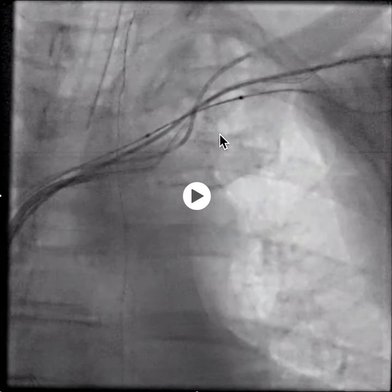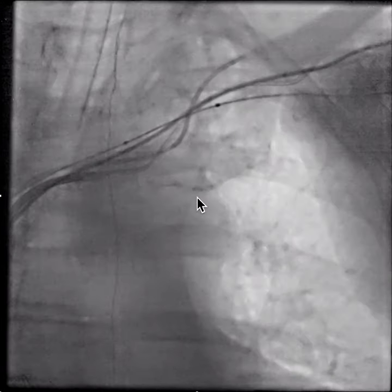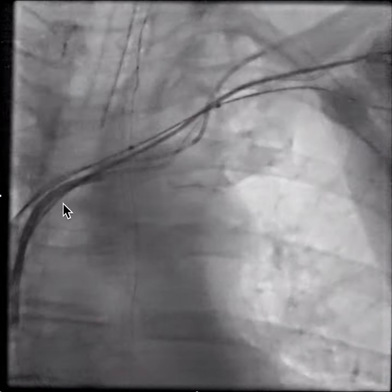In this situation, we would have probably been better off to put a balloon over the .018 wire, because the lumen of the balloon will ultimately determine the minimum outside diameter. In short, if we had left the .018 wire down and selected a balloon that would go over an .018 wire, instead of putting down the AMPLATZ .035 wire, we would have had an easier time getting the balloon through the occlusion.